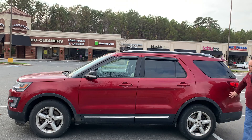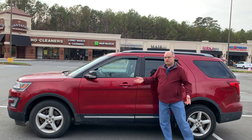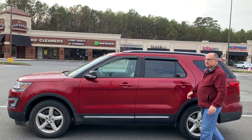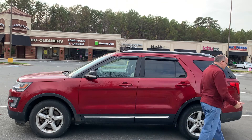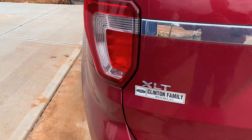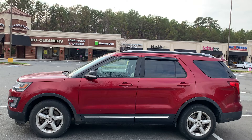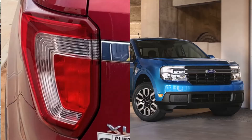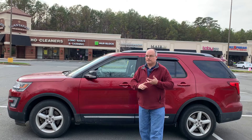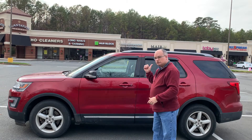Down here you've got pretty basic-looking haunches, but blacked out in the right places. Ford was a little bit ahead of the curve when it came to blacking things out — you could say they copied it from Land Rover when they owned Land Rover, but regardless, they were still a little bit ahead of it. Back here at the rear, it's good looking. A little bit of bright work, some shape on the taillights. Interestingly, that C-shaped taillight design is what they're now doing for the headlights on the new Maverick and the incoming 2022 Ranger — they actually used it here first.